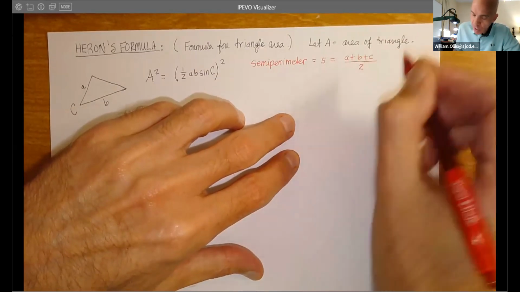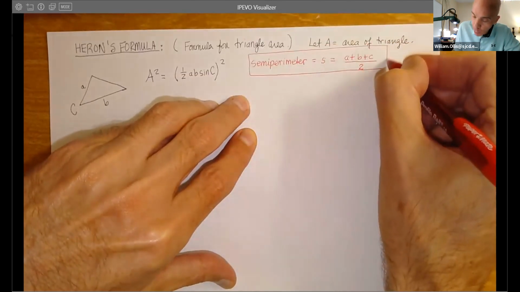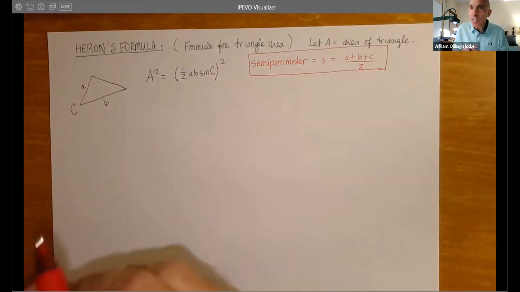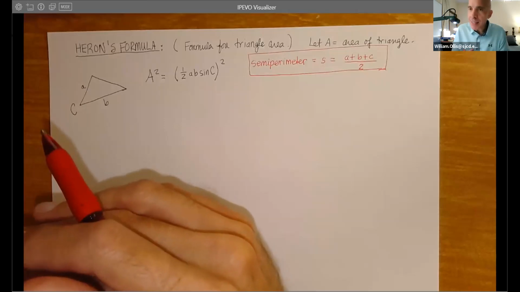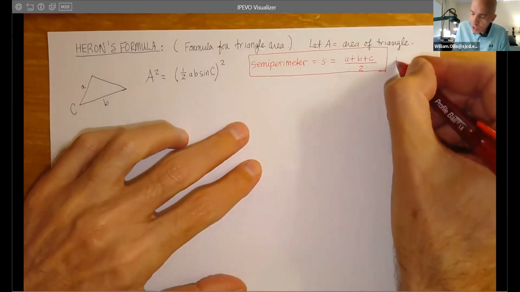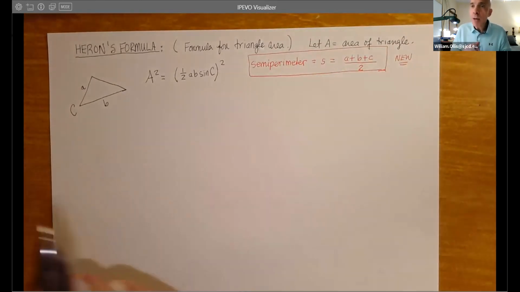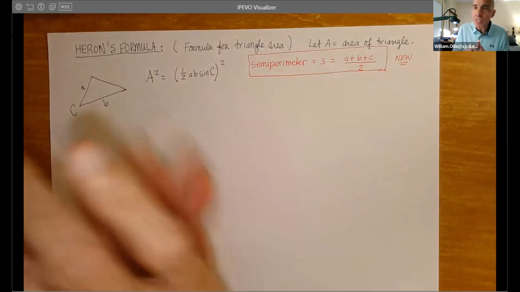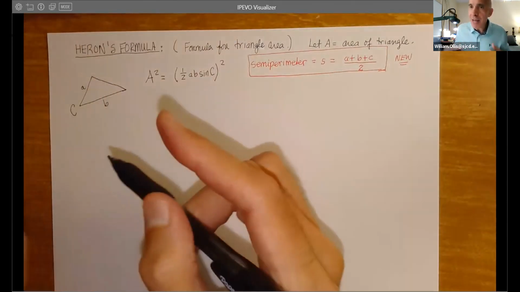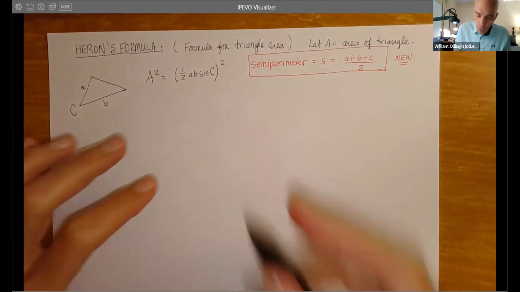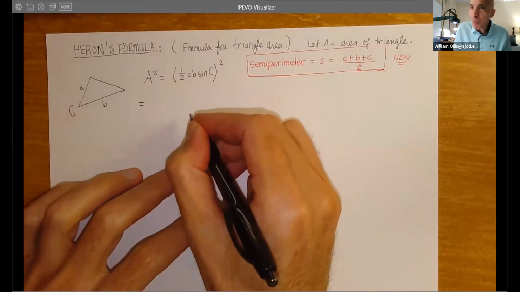So this construction will be in our formula. We're going to basically force this upon the formula. When we state our theorem, it will be a function of the semi-perimeter and A, B, and C. This is new and maybe a little bit odd, but that's okay. Mathematicians get together and come up with interesting ideas and develop new objects which make our understanding of mathematics even better. So let's move forward with this. At the very end, we'll take a square root. That'll be obvious.